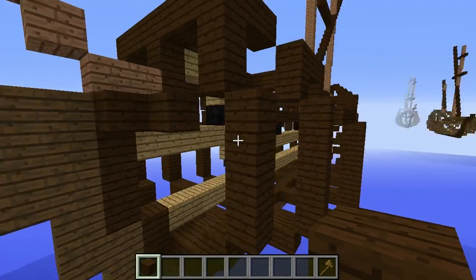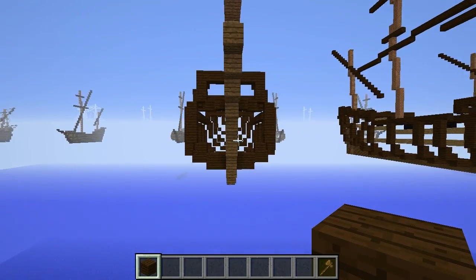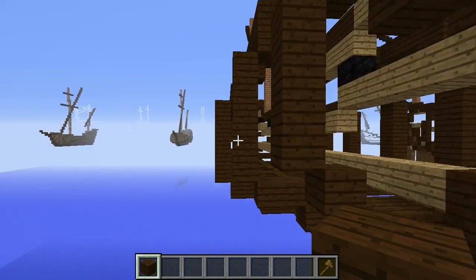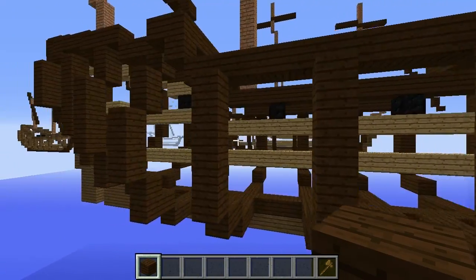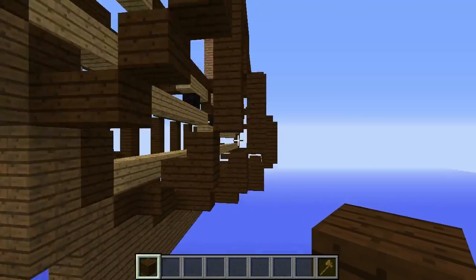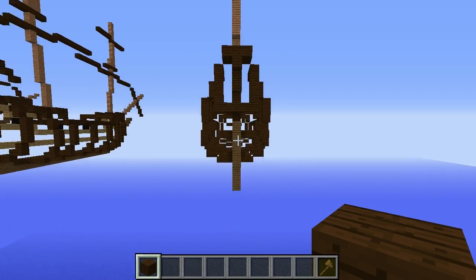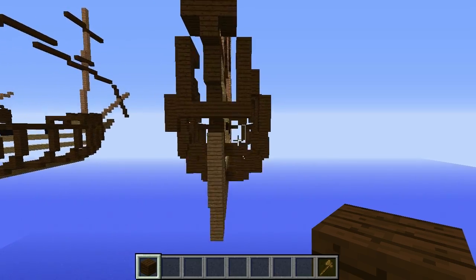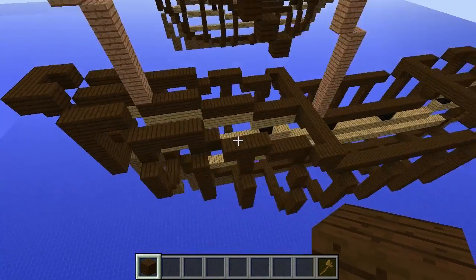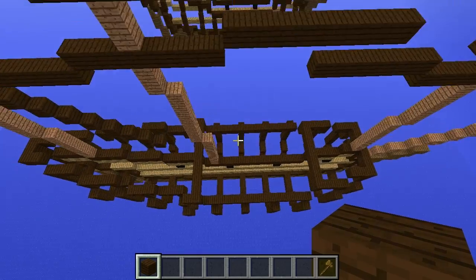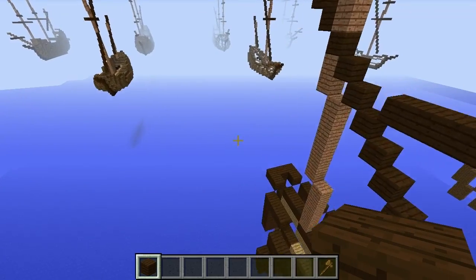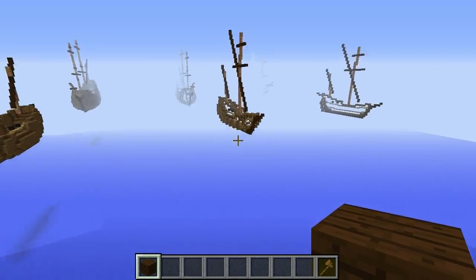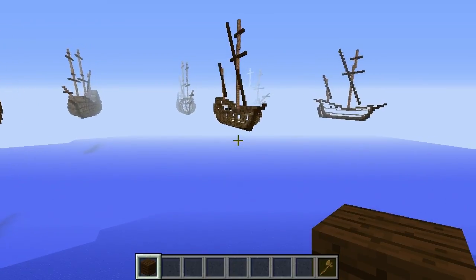So once you've done that, you can look down the ribs, look down the hull, and make sure that it's like I said, a pear or a light bulb shape. It will depend on which boat or ship that you're actually making, but you generally want to get that shape. So I'll show you a few examples, because like I said, every boat or ship will be different.